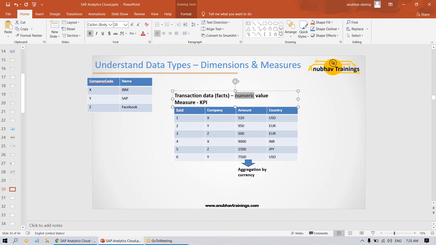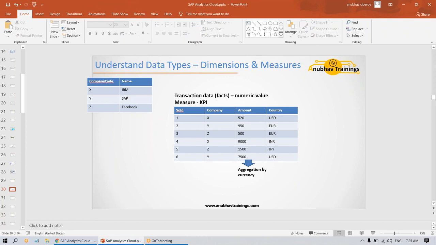It's an interview question, in an SSC interview. Are all numeric values considered as KPIs or measures? Answer is no. Examples: roll number, employee ID, star rating of a product, sentiments, confidence, or height of a person. These are not measures. So are you clear, guys? What is transaction data? What does it contain? What is measure, KPI, numeric value? All three are the same. Okay. Everyone, is this part clear? Till here, are you okay? Before I proceed further.